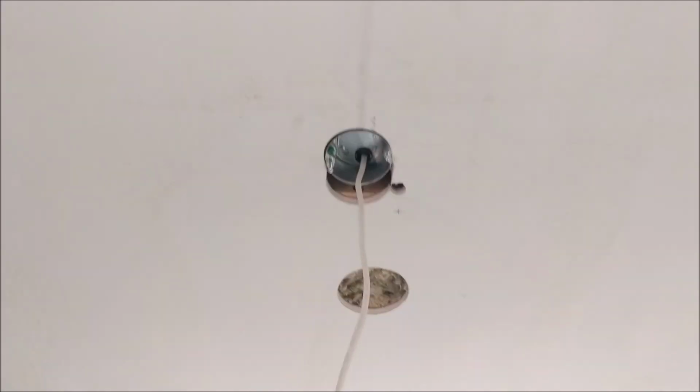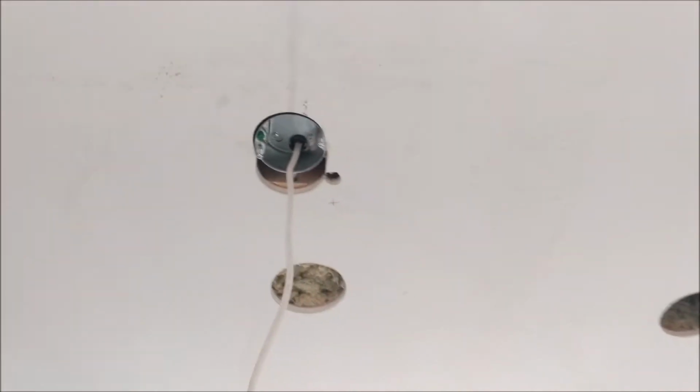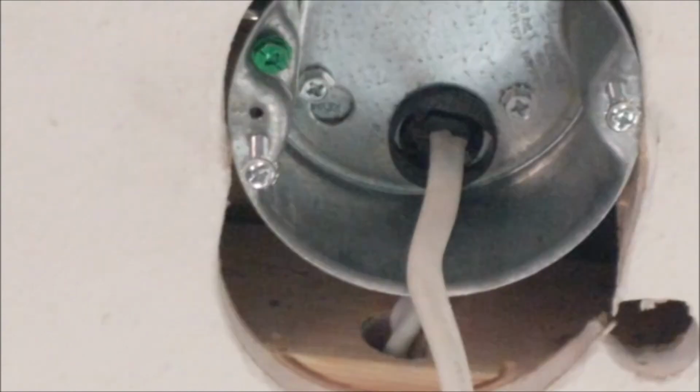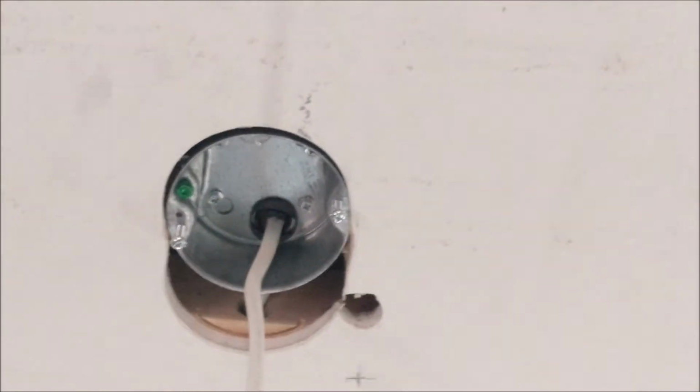Look at all this shit I'm gonna have to clean up. All right, so there it is. We got the box up. We got the wire fed through. We got our little plug in there. Everything's tight, secured. We're golden here.